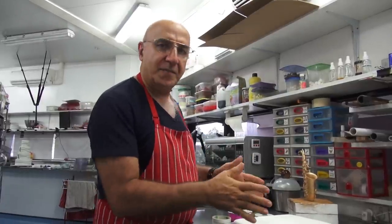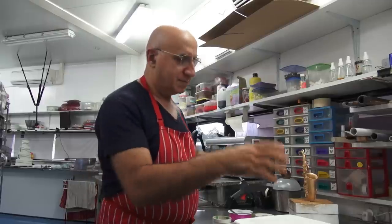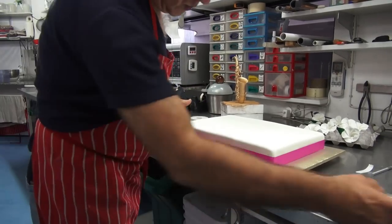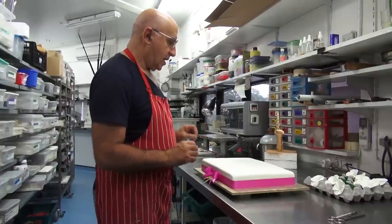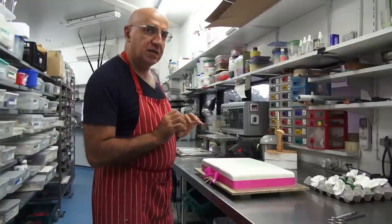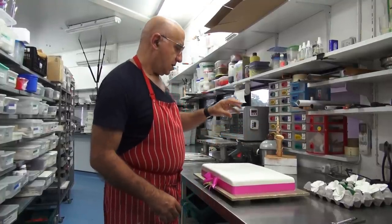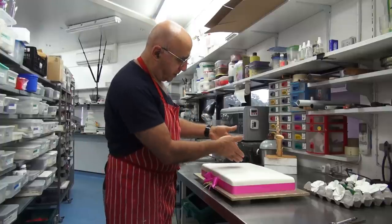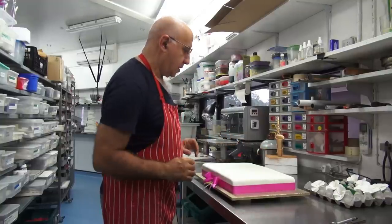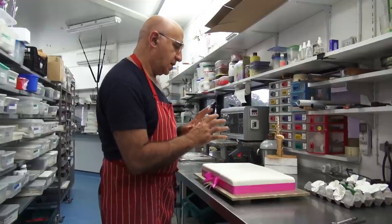Next thing we're going to do is take this cake and put all the decorations we prepared and finish off with the happy birthday message and name on top. We're going to put a nice hot pink ribbon which the customer already requested in this color. The ribbon is on the cake and now we're going to put the decorations on. At this moment we need a little bit of imagination — we have to look at how many components come on the cake. We have a centerpiece on this corner, flowers here and maybe a small extension here, and writing on this corner. We can't just keep fiddling with the cake — we have to decide what goes where and then follow that one by one.